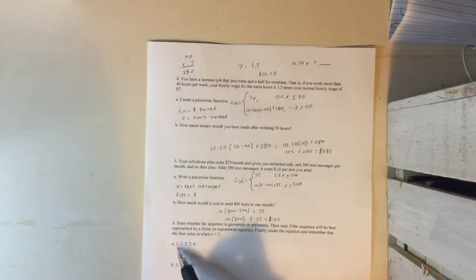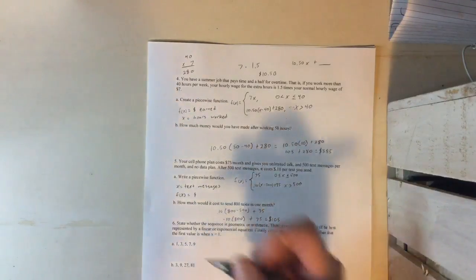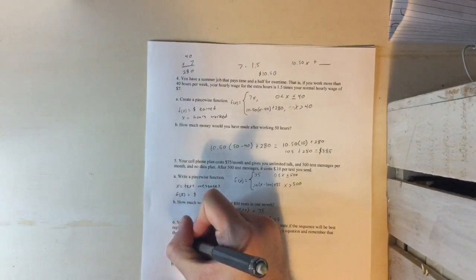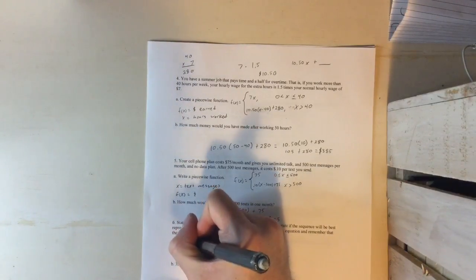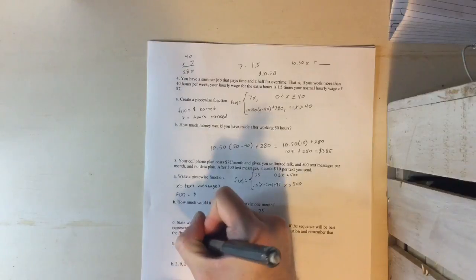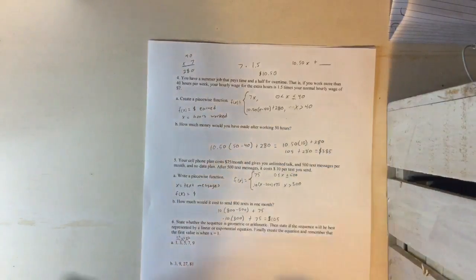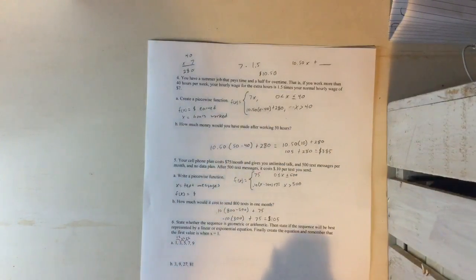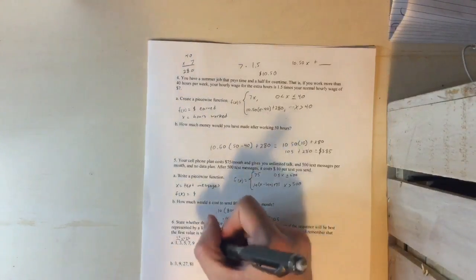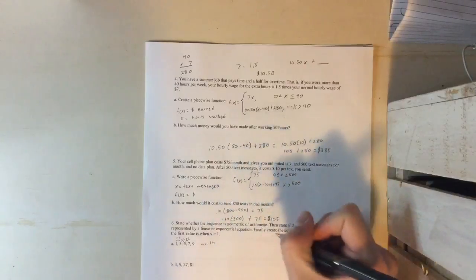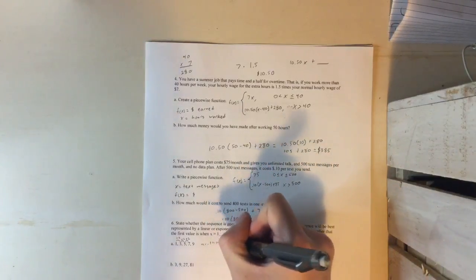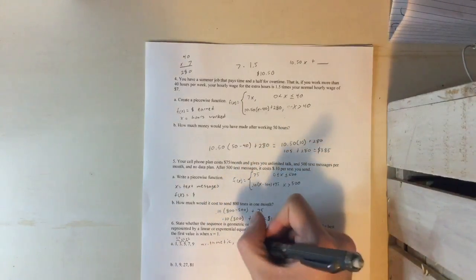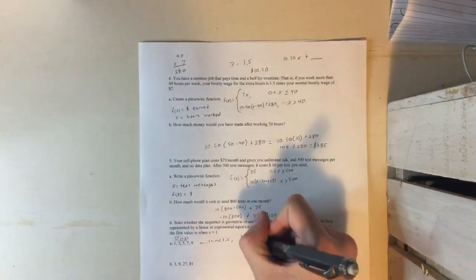So when we look here, this first one, what I would do is look and see what they're changing by. So this one's +2. The next one's +2. The next one is +2. And you can kind of see a trend there. So this one, since we're always adding by the same amount, it's arithmetic. Then the best way to represent this is a linear equation.